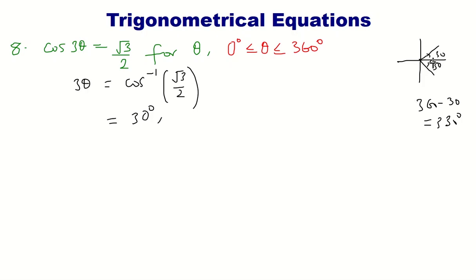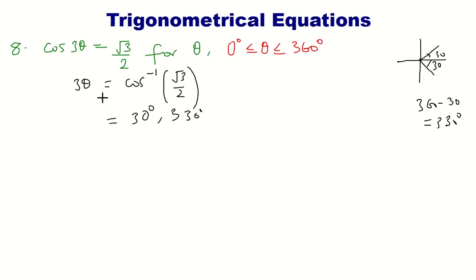So the first acute angle that gives us our cos is 30, we have it. The other one is this bigger angle, the angle bigger than 270 and less than 360. That's why we get it by subtracting here. So the next angle is 330. Now we can get more values here by adding 360, because we say the cos repeats itself after 360.